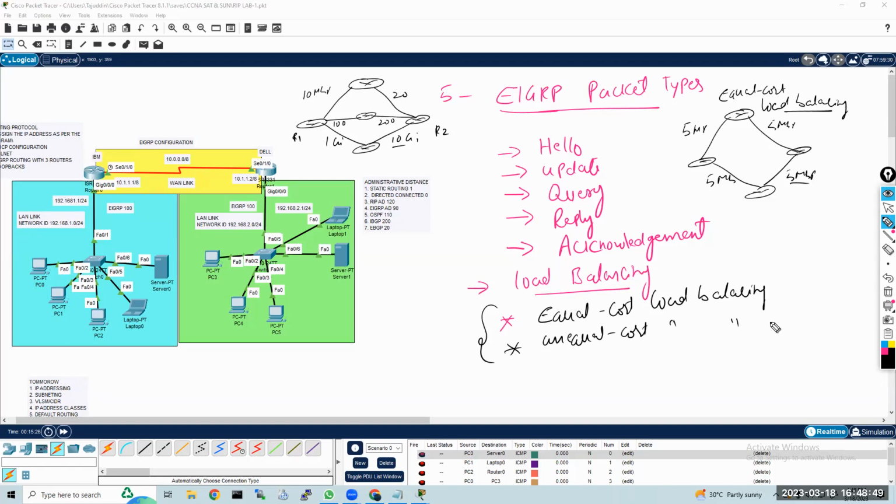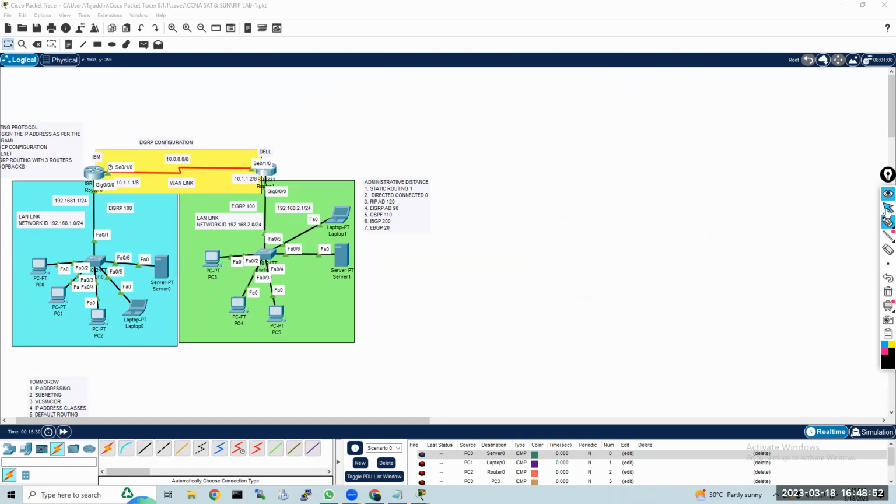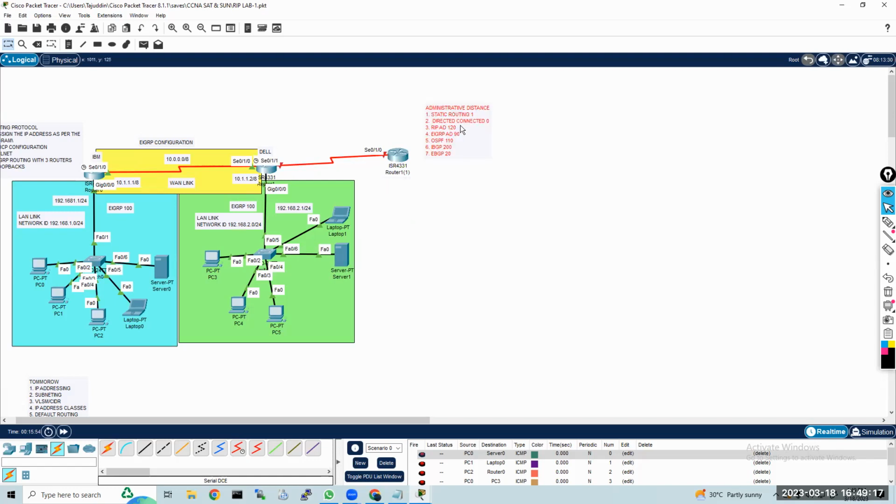Regarding the third lab, guys, I want you to do this: just add one more network here using Control C, Control V, and configure it from your side. Here, let me delete this, it is not required. I will share this topology with you already prepared, and you just need to do the lab directly from your side.